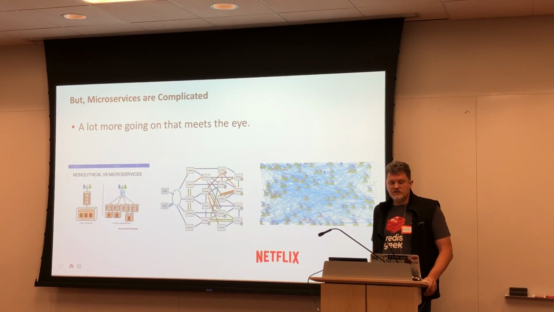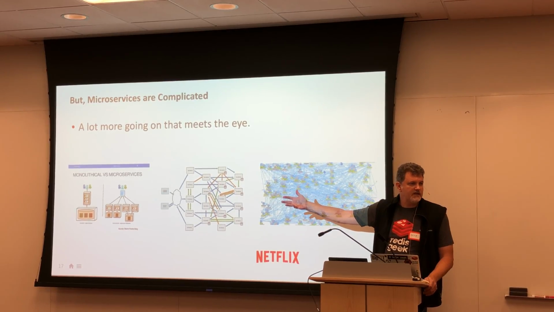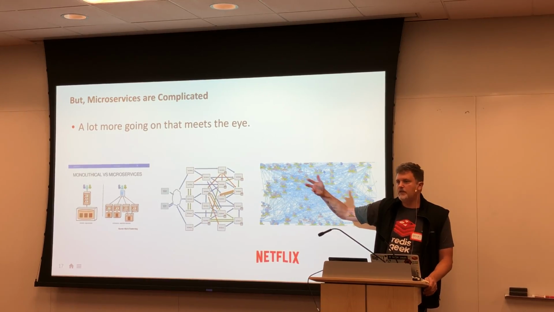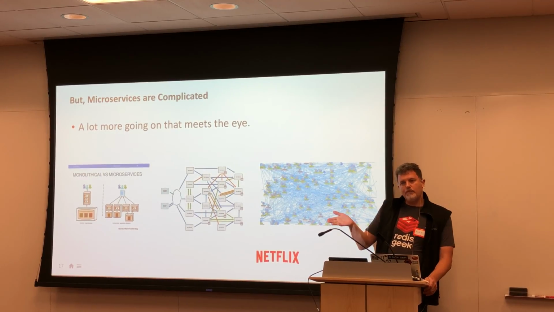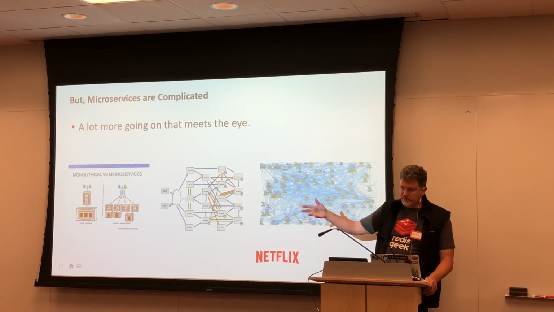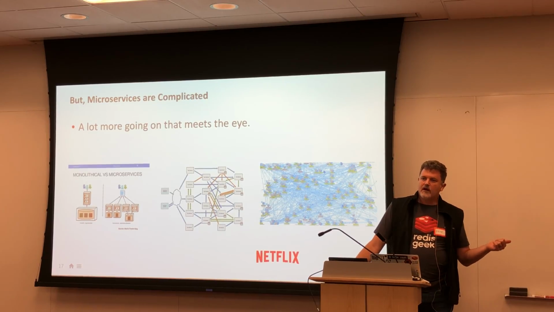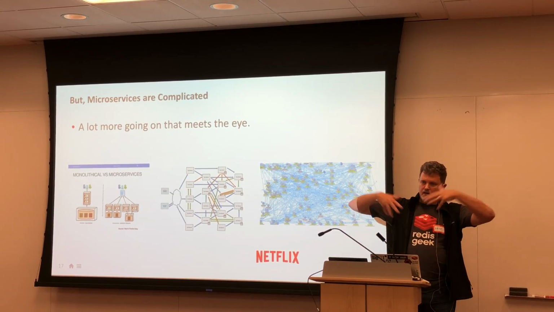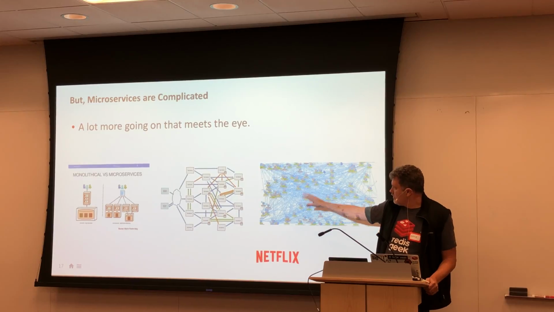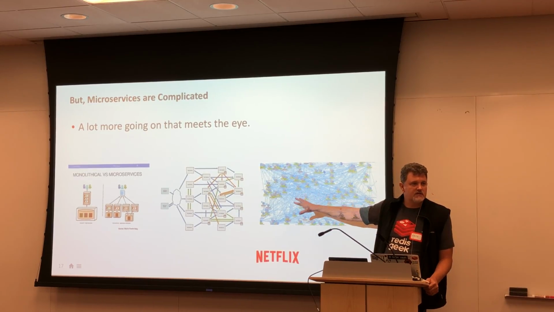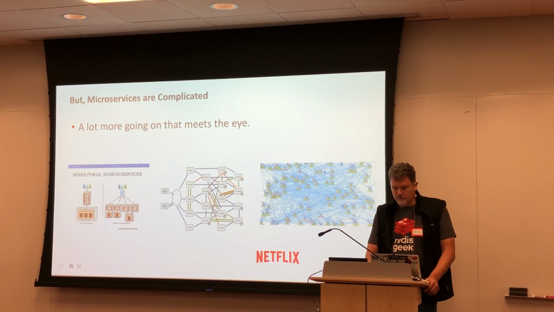Here we go. But they're typically complicated. You start off with just a monolith over there, and you've got basically two virtual machines. You've got your application code, and you've got your database, typically, right? Something fairly simple, I know. As soon as you go to microservices, now you're adding a load balancer and multiple instances for each microservice. So you go very quickly from like 2 instances up to like 7, and that's just for your first microservice. So it just starts to escalate from there. And the one on the far right here is one of the original diagrams of their microservices map at Netflix, and that looks pretty crazy.